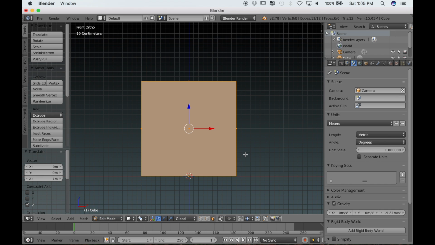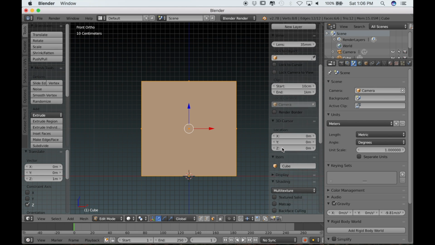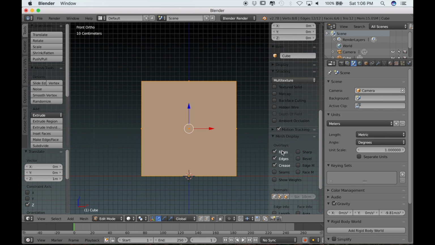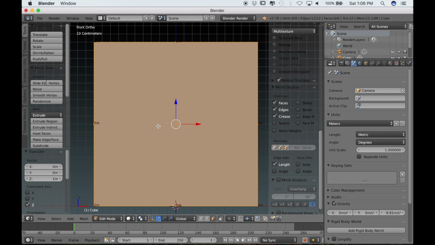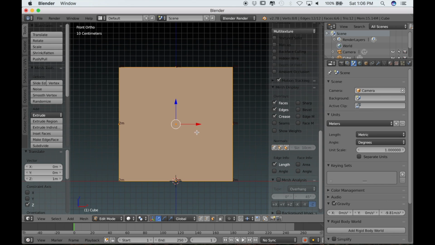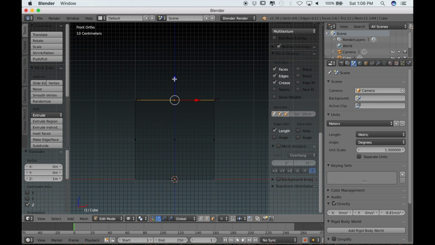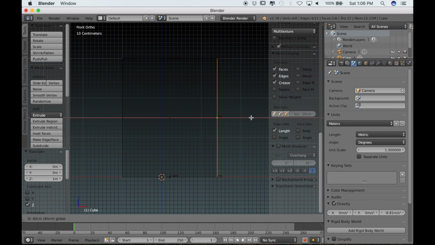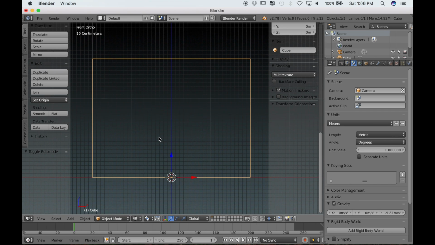Now I'll select this little Face tab so that I can edit the faces of the model, and I'll press N to bring up my options to the right, and scroll all the way down until I see Edge Info. And I'll check this little box that says length. And now you can actually see the length along each edge of the model, which will dynamically change as you're editing. So if I grab this top face and move it up, you can see that that's turned to 3 meters. If I drag this side out, and this side as well, now it's 4 meters by 3 meters.